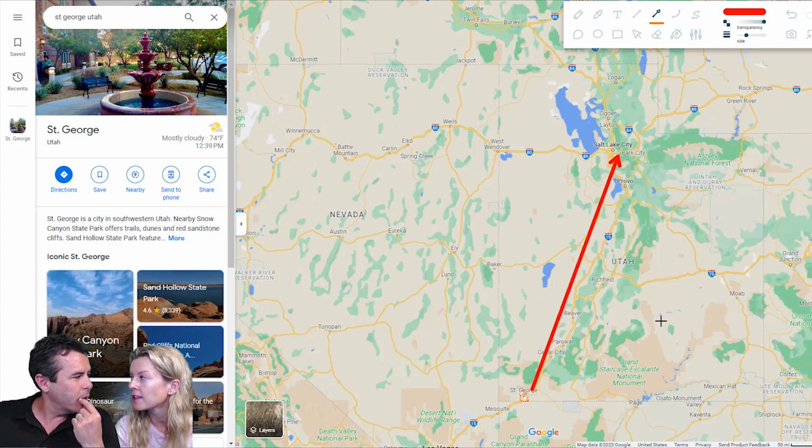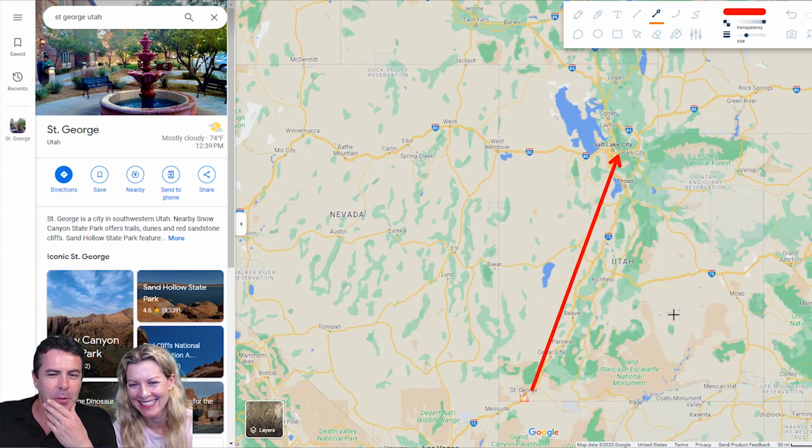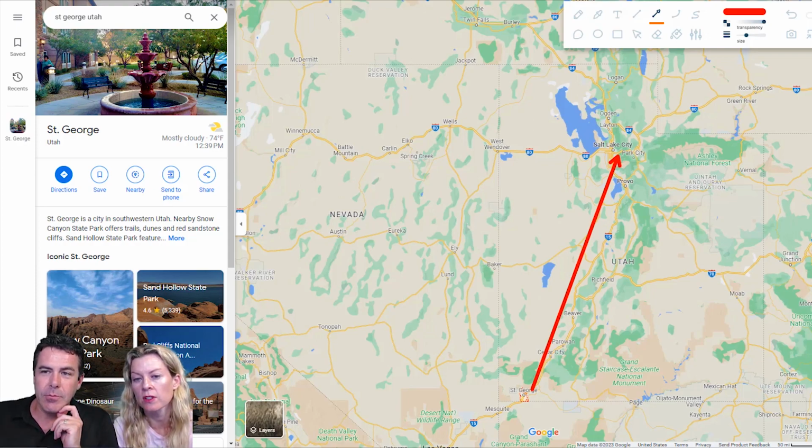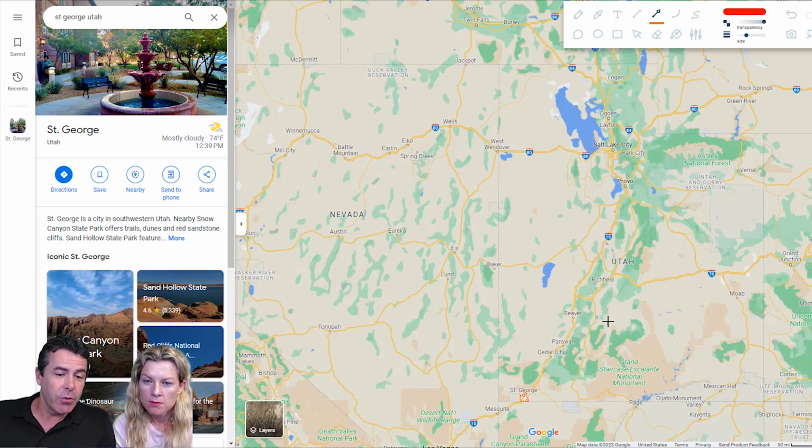I think Baker's really a nice, happening, bustling area. Beautiful. No, but you can get from St. George to Salt Lake City in 4 hours. It actually goes by faster than you'd think. But I will say, the drive from St. George to Cedar City is rather beautiful. It is. It's just beyond Cedar City that it's not as picturesque. It's kind of weird. So that's St. George in a nutshell.